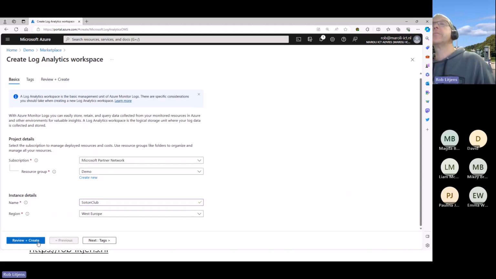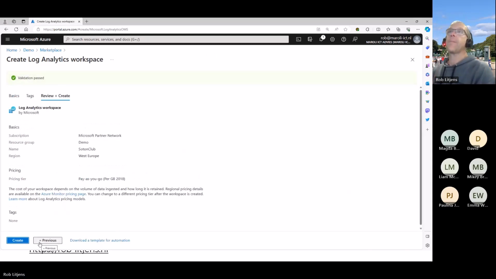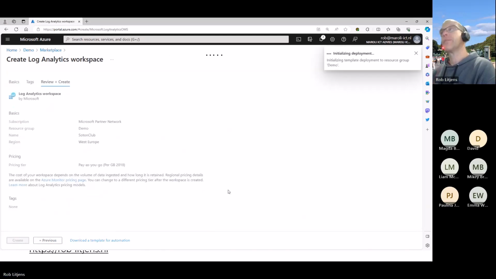I'm not doing anything with the other one, so let's create the thing. Okay, create. So now we've got the log analytics workspace.